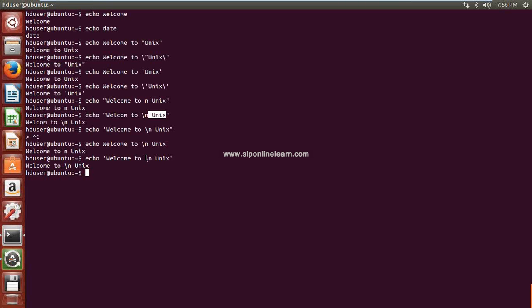So \n, and we have some other characters also like \t. If you are from a C background, you must be familiar with all these backslash character sets, like N, T, and B for bell. All these are there in C, and some of them work in Unix, like \t and \n. So these backslash characters work with Unix as well.